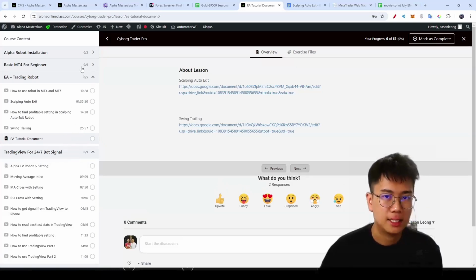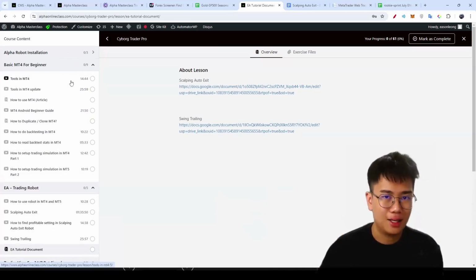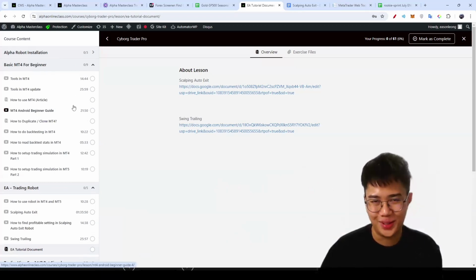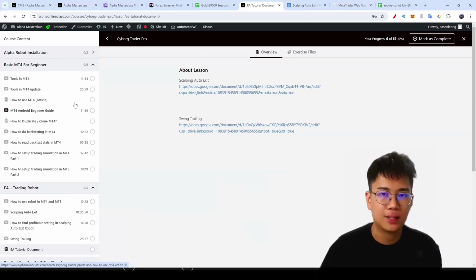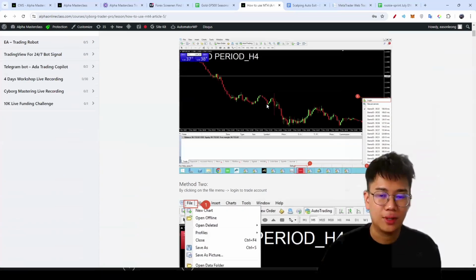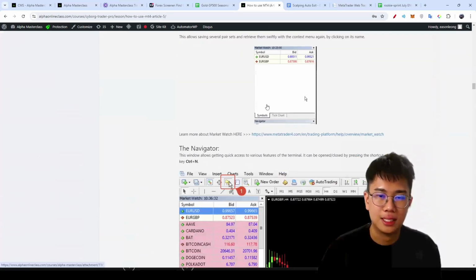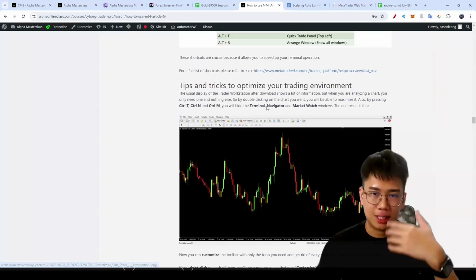Next thing is the basic one for beginners. I believe that a lot of you guys have not even seen this website before. Yes or no? I can feel that you guys haven't even gone through the basics of MT4 yet. So I highly recommend you watch these articles on how to use MT4. At least you know how to do it, and all the material is listed here. You just follow through and do it at your own time.